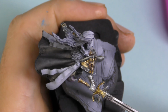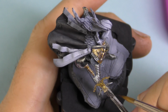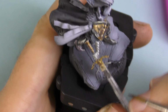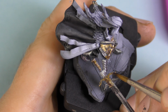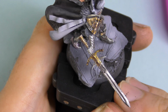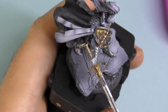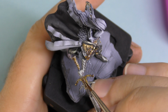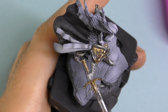So I'll be performing the same trick here, wet blending the gold with Rhinox Hide and some silver. Afterward we can use Elendil Violet. We could corrupt it with Elendil Violet and further washes of Rhinox Hide to help blend it together. Once it dries, the blend doesn't look as seamless as it does here because the pigment is still shifting, it's still changing. It won't look as refined as it does at the moment, as it is when it is drying. So we need to wait for it to dry before we add our final shadows and highlights.